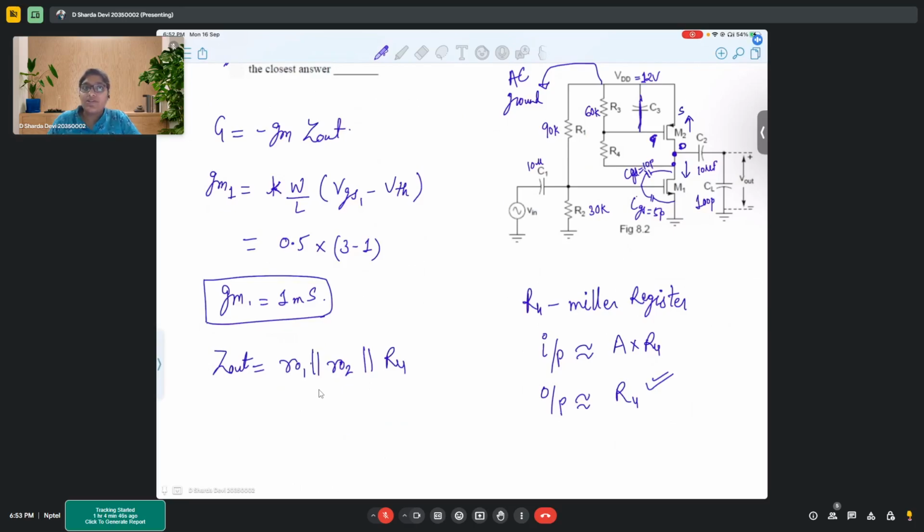Okay, but then the Miller one corresponds to that, so that matters, right? But you don't have to worry about the gain anyways, because you know that it is coming at the output, and on the output side you would only have it as a factor of 1 plus 1 by A. We know that A is definitely larger, so that's why we write it as almost 1. Okay, so from that also you would get that.